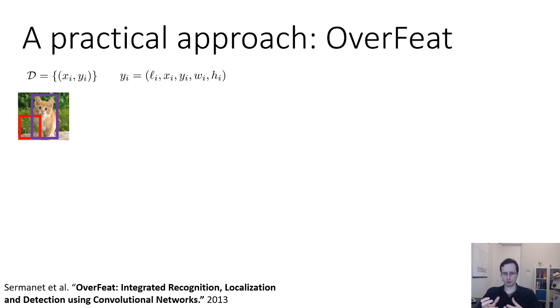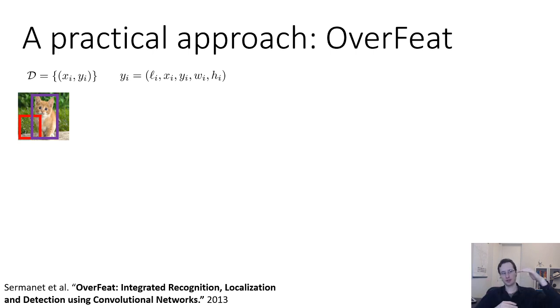The sliding window approach is very simple and elegant, and it doesn't require predicting continuous coordinates. The problem is that it can be very expensive to cover every single pixel, and you might not get the bounding box quite right, unless you really go by one pixel offsets. So it can be very helpful, even if you have a sliding window, to output continuous coordinates for the box to essentially allow the classifier to patch up the box a little bit. So you might give it a window that contains the cat and says, yeah, it contains the cat, but it's a little bit off. It's a few pixels to the side.